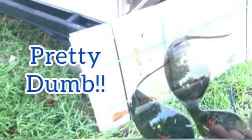How dumb am I? How dumb am I? I already had a pair on my hat and none of you told me.